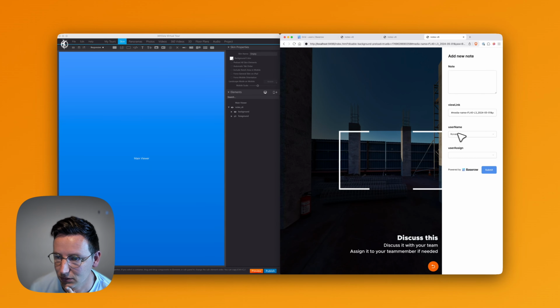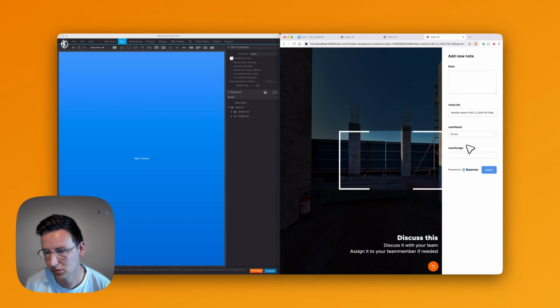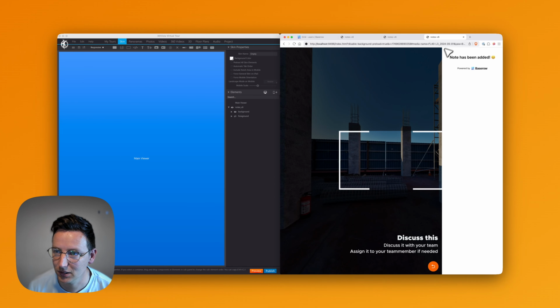And now we can see that row_node is being pre-filled here as well. Now, what we would like eventually is to have these fields hidden, which I'll get to right after submitting the first one. So let's test this out and say test node, user assigned to Peter, and hit submit. Okay, node has been added.